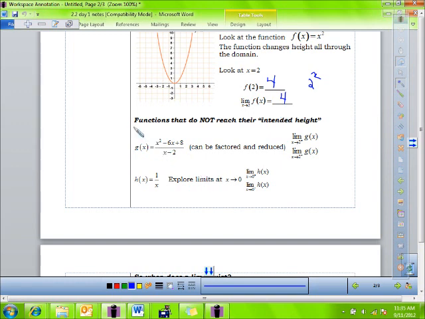If you look at this one, if you want to find the limit as x is approaching 2, what happens to the denominator? 2 minus 2 is equal to 0. And last we checked, you can't have 0 as the denominator. No. So that whole thing sort of breaks down. But what we can do instead is we can factor and reduce it. So two things that multiply together give me 8, but add to give me -6. -2 and -4. So x minus 2, x minus 4.